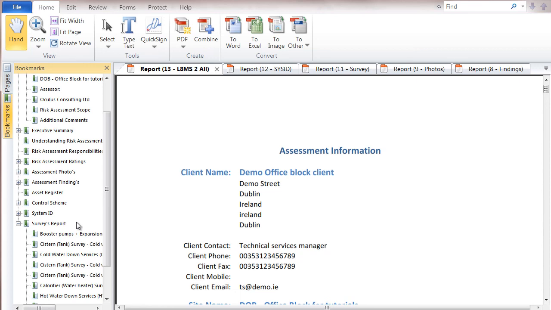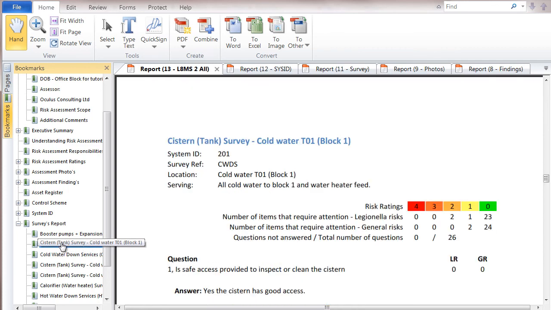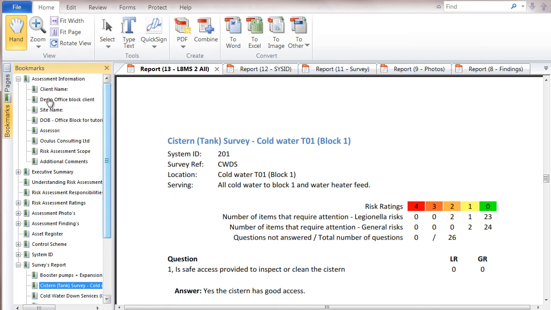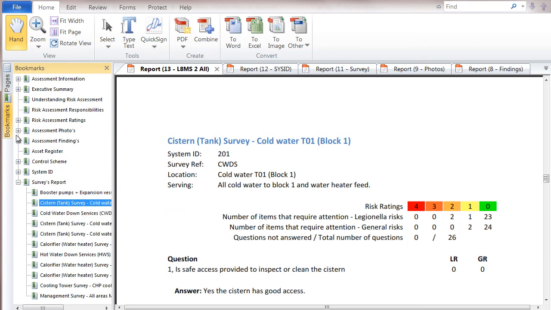So you can actually jump around if you wanted to get to the surveys report and look at the tank here, tank TO1. We click on that and we're straight down to tank TO1 and the survey results or comments. So you've got a fairly useful menu system there just by using bookmarks or opening the bookmarks up.